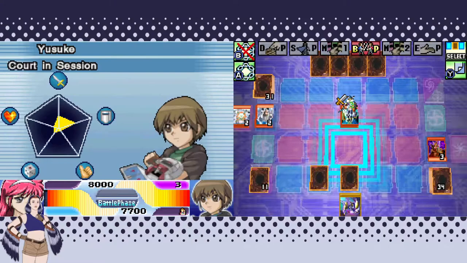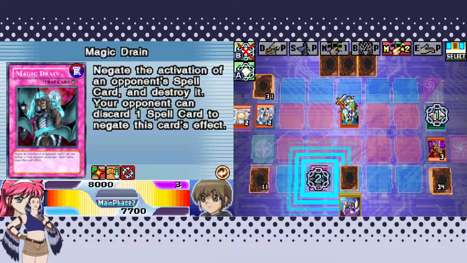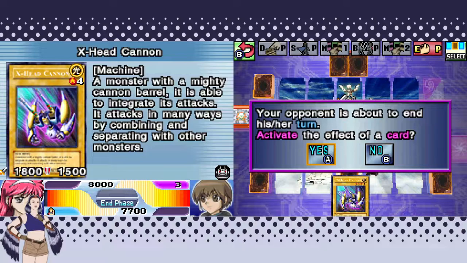Ah, Sanctuary. Oh, nice. He destroyed Heavy Storm. Oh, he's kind of himself. Well, I suppose he wasn't ever going to use it while Sanctuary was on the field, was he? But I can Dust Tornado that Sanctuary whenever I need to.